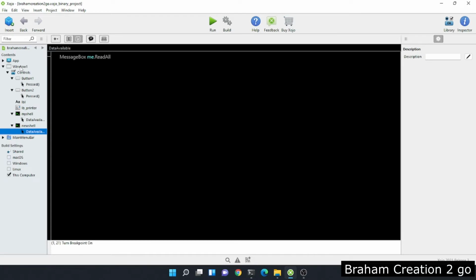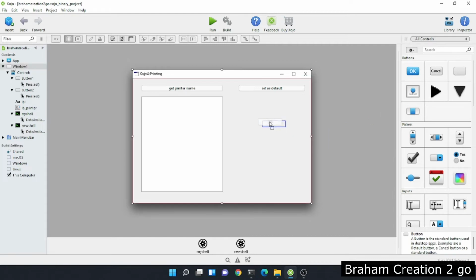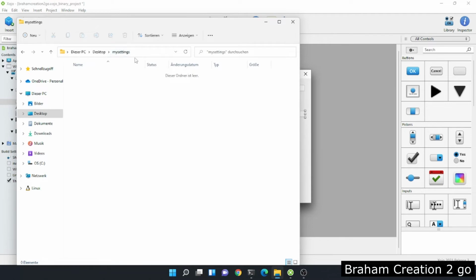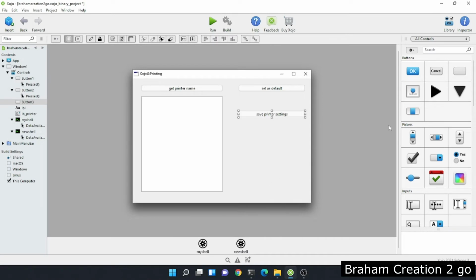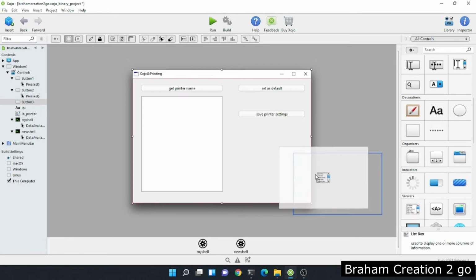Okay, now I need to save the printer setup settings as a text file. So save printer settings, and I will save it in a directory called my settings somewhere on my desktop, and I will read the content of this directory and put it in a list box.